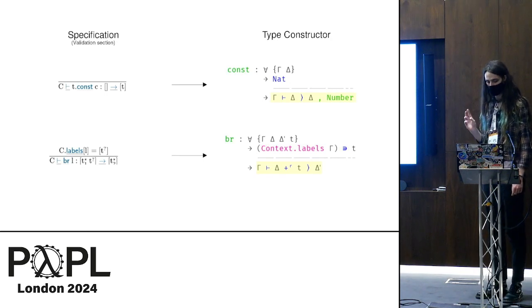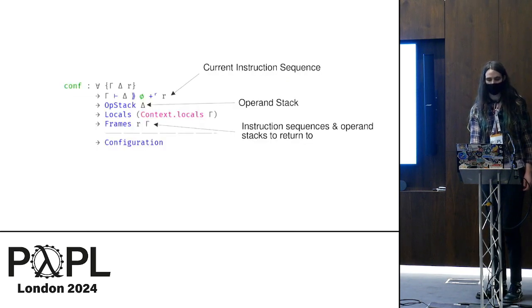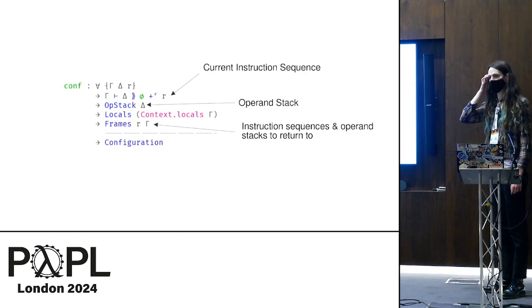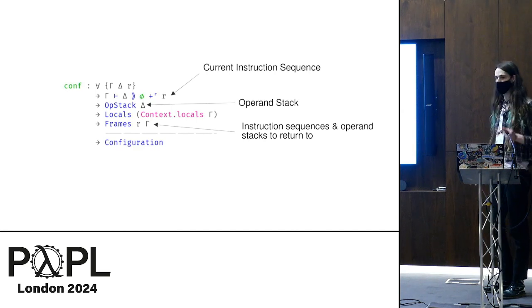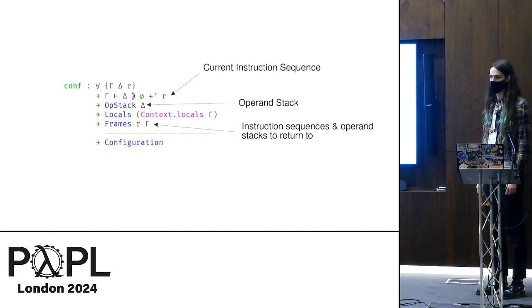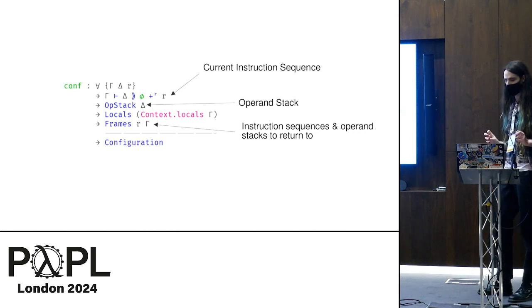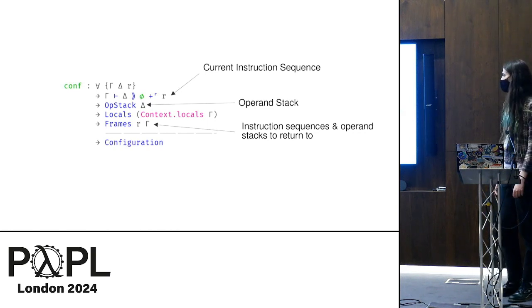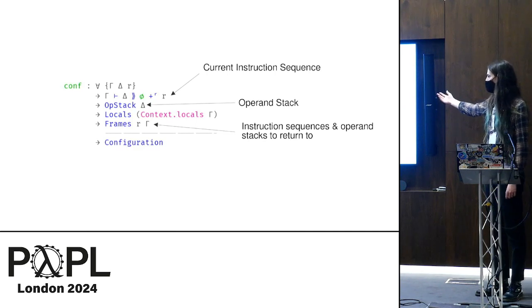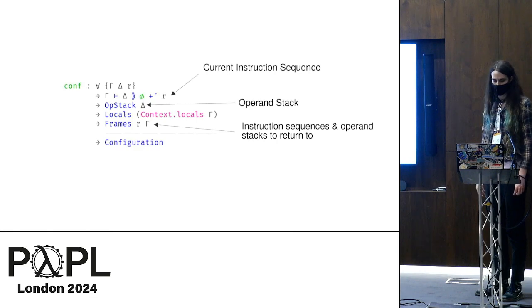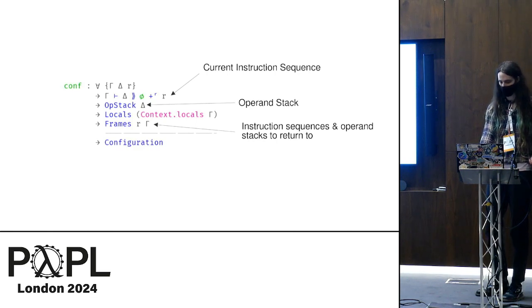The second difference, which is maybe more noticeable, is that we represent our configuration differently. So in the WebAssembly spec, you have the same stack, which is an abstract machine, I think it's called, and that contains your constants and your instructions and these special fake instructions that represent control flow. Here, we have a separate operand stack, and we have the instructions that we're executing currently. And this lets us more easily write restrictions.